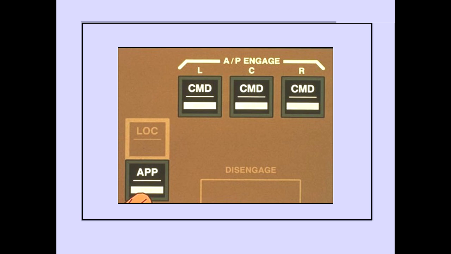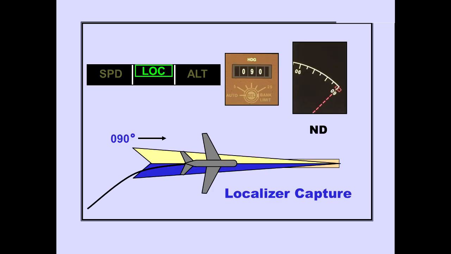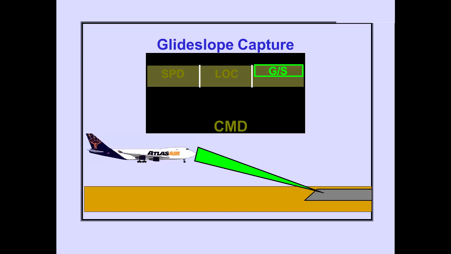With an autopilot engaged, pushing the approach switch arms the other two autopilot systems for automatic engagement. The localizer is intercepted and captured as explained earlier. The selected heading automatically changes to coincide with the selected ILS course, and the PFDs show localizer mode engaged. At glide slope capture, the engaged pitch mode changes to glide slope, and the autopilot begins tracking the glide slope. The glide slope capture point can vary slightly, but occurs at approximately 1/4 dot.